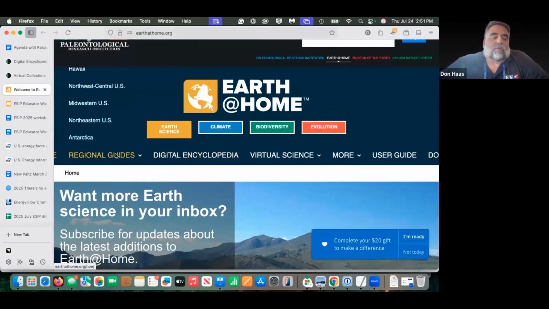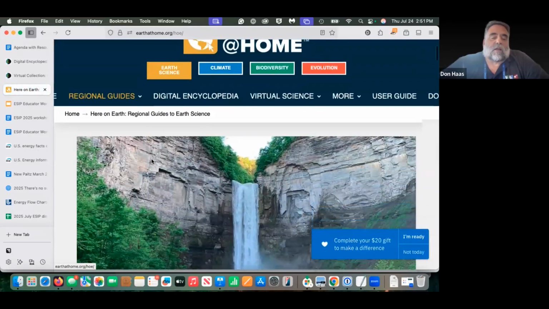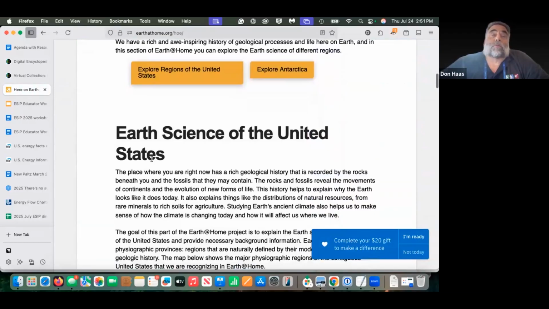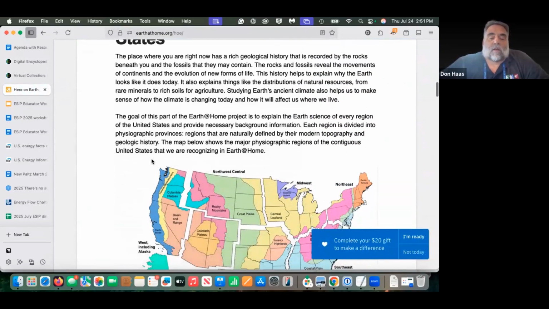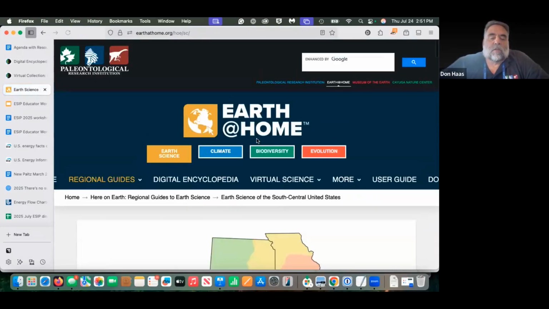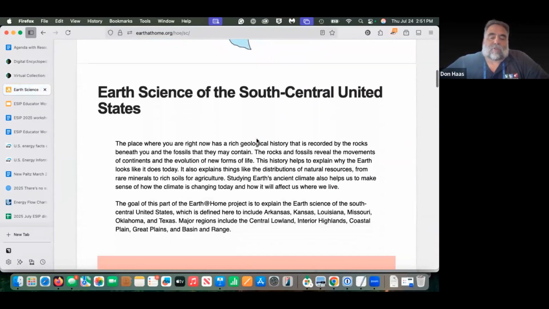The earth science includes the regional guides, which collectively cover the continental US plus Alaska and Hawaii. And you can explore content about any of those regions here. Let's see, we've got a couple of Texans in the room, so I'll click on the South Central region and you can explore there.